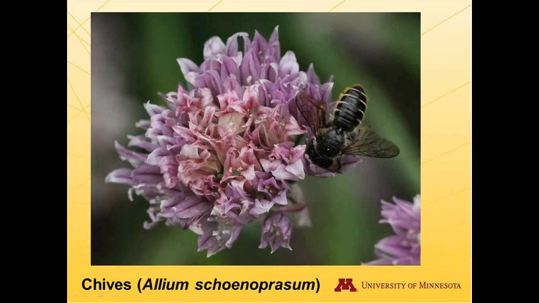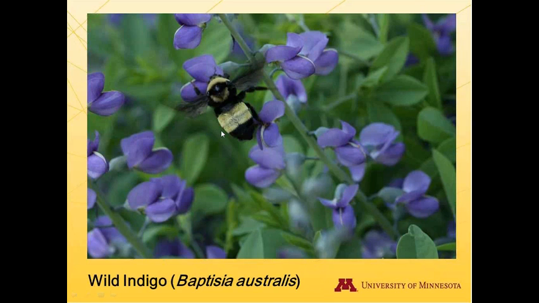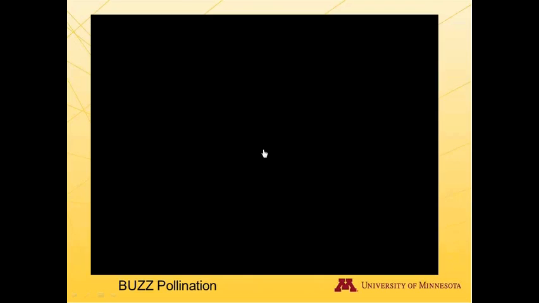They love chives. This is a leafcutter bee on chives. Penstemon is a great thing. There's a leafcutter bee because you can see just those little hairs there in the abdomen that collect pollen. The baptisia is a great plant for bumblebees, but it's really hard for a lot of other bees to get access to this flower and push their way in. So that's a great bumblebee plant, but not such a great plant for other bees. I really like it. And there are white types of baptisia, and you saw the purple. And this is one of these large bumblebee queens.